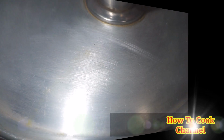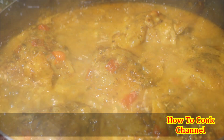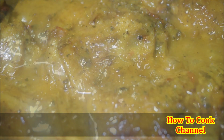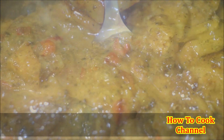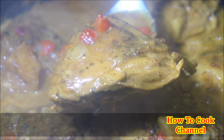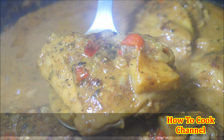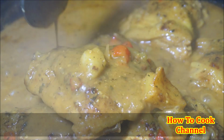After 30 minutes, that thing was done. You hear me? The house was smelling oh so good. The chicken was smothered into all its juices, nice and slow. The potatoes was well done. That chicken was looking so good. It was so moist and tender and juicy. That smothered gravy was perfect. That gravy is good for white rice, mashed potatoes, rice and peas, whatever you like. I'm telling you, this thing is off the chain good.